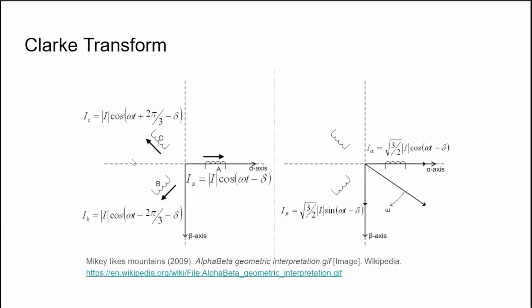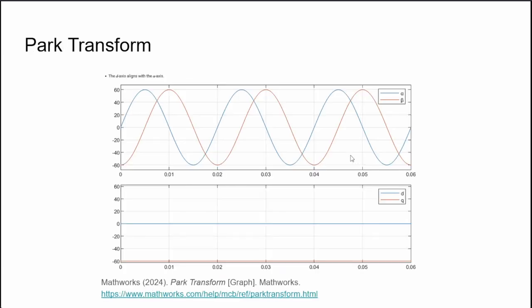So here we can see the Clark transform, how it converts 3 stator readings separated by 120 degrees into 2 dimensions, which is just an x and a y coordinate. So it converts the sensor readings into data we can actually use. But since the rotor is actually constantly spinning, the x and y coordinates will be spinning with it. So if we want to use these values to calculate error for the controller, we would have to remove the rotation by putting it through something called the Park transform.